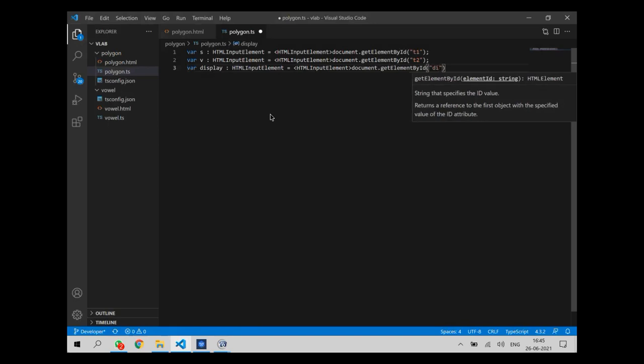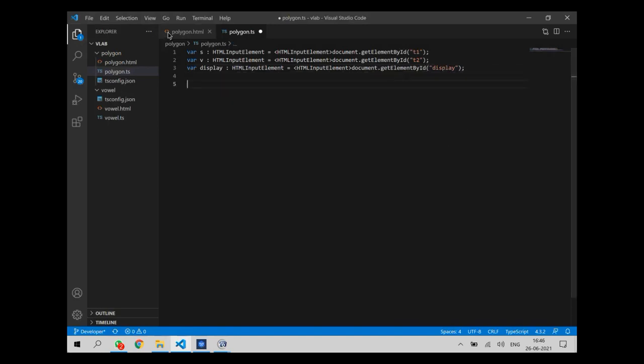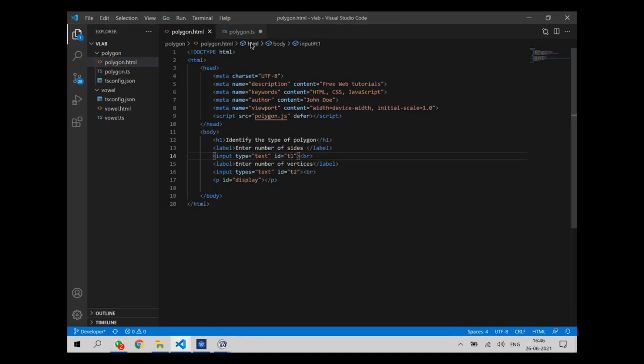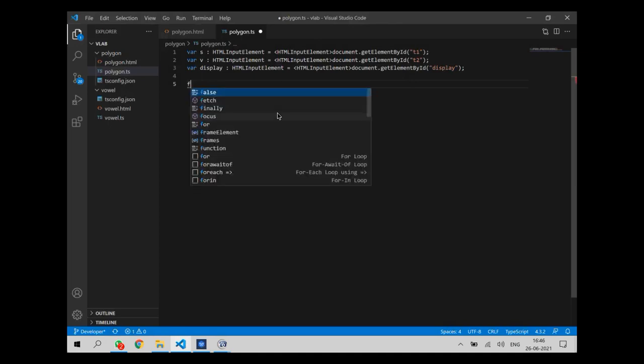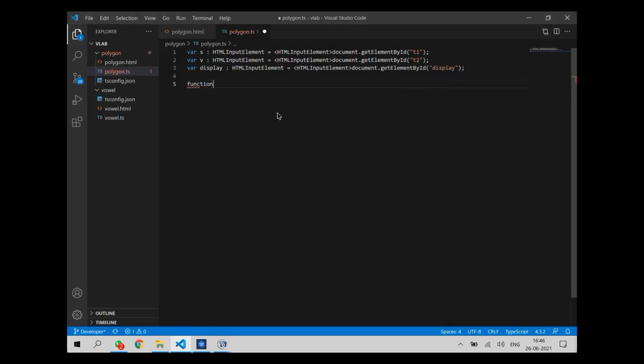For display, the ID is display only. And HTML is case sensitive, so whatever ID you give here, you should follow the same case in the TS part. In the TS part, I will define a function.